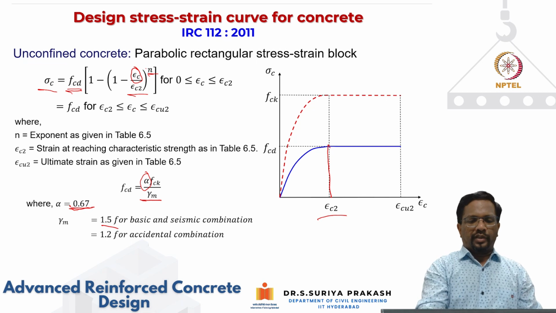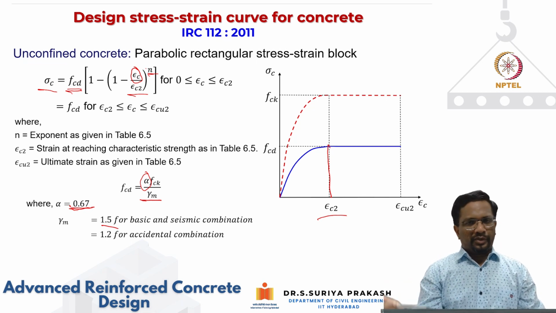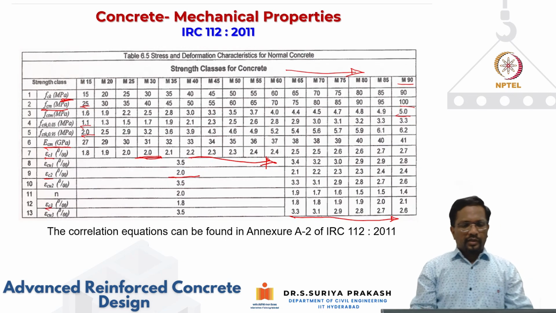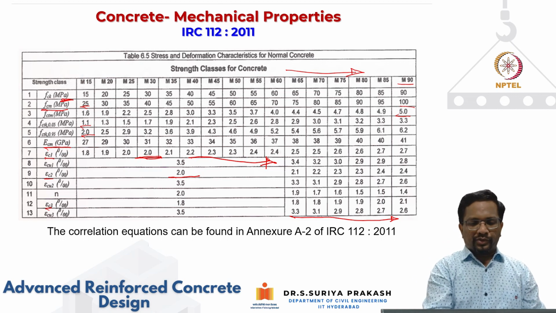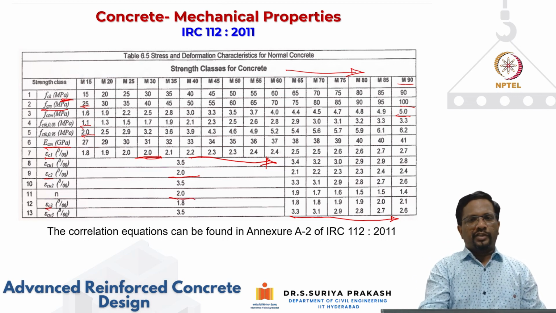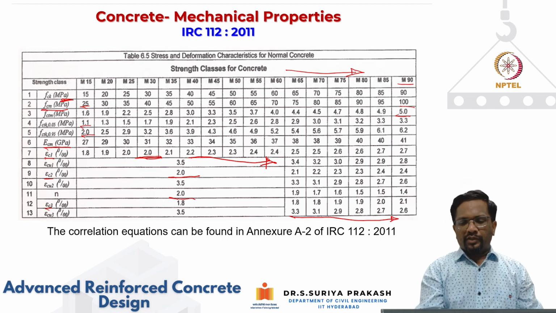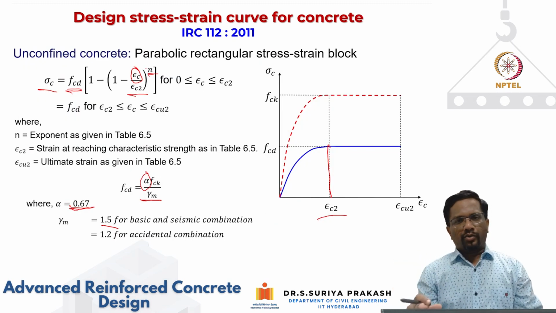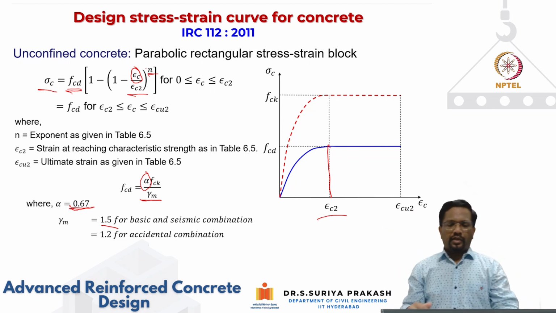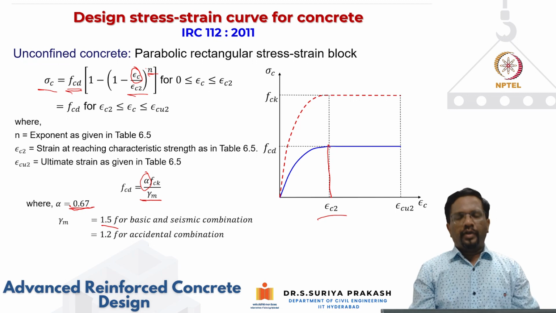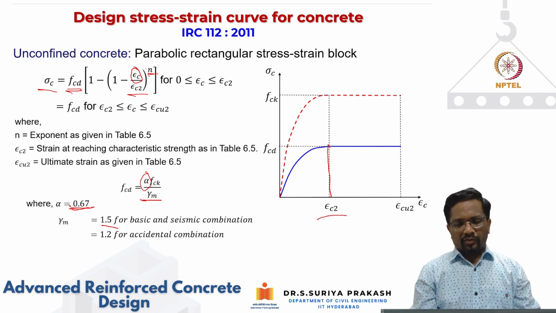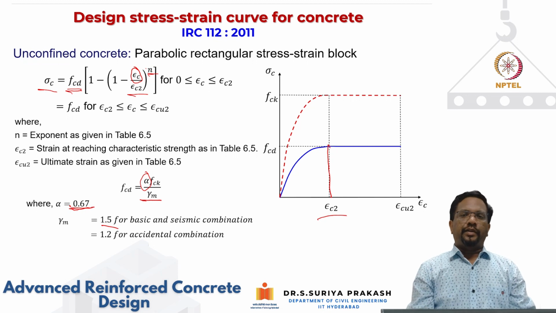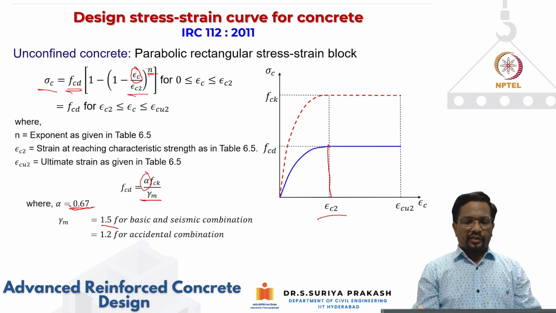Instead of the 2, here, as per IS 456, this n is going to be 2. But here, however, this exponent value, if you go to this table, is going to slightly reduce. For low strength concrete, it is exactly the same as what is given in IS 456. However, as you go higher and higher in strength, this n value, the exponent value, is going to reduce. Just like we had in Thorenfeld's model, the n factor accounts for the nonlinearity of the curve. So here also the exponent takes this into account. So this is the way the design stress strain curve is specified in IRC 112.